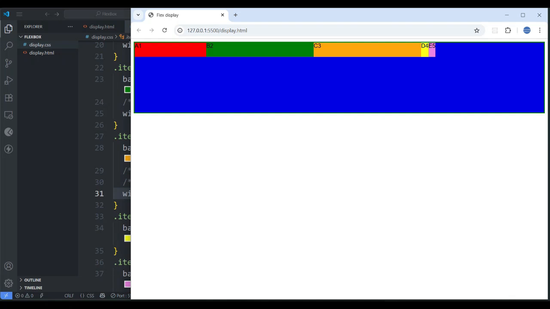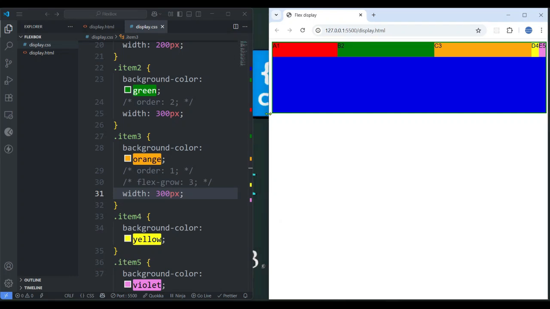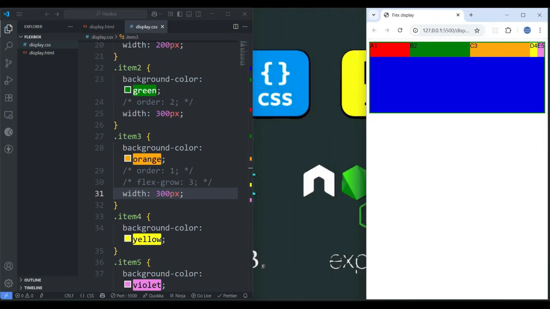So it took the specific width on the container, and the rest of them we didn't put any width for, so they will stay as they were before. And when you make it smaller, what happened? So when you make it smaller, the container gets smaller, box size shrink.